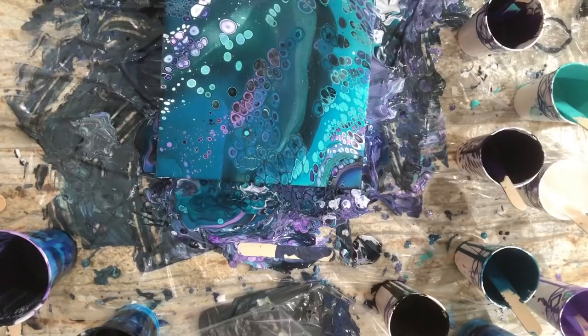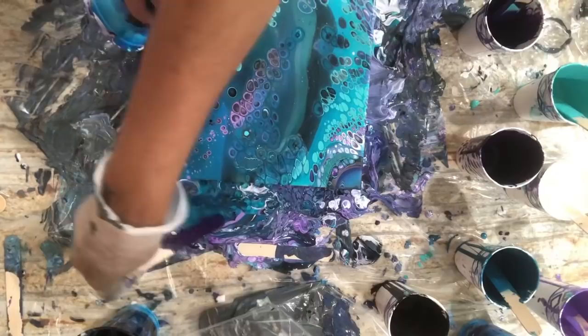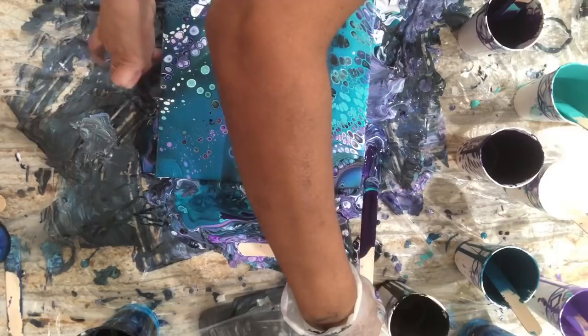So, now I would take your cup because you have the leftover paint, or your stick. And you can pour, I'll do over here for you. Pour down the side, not on top, but down the sides to get your coverage since this is a deep canvas. Right, so I got coverage on this side. And then we'll do a close up for our audience and be done. Yay!